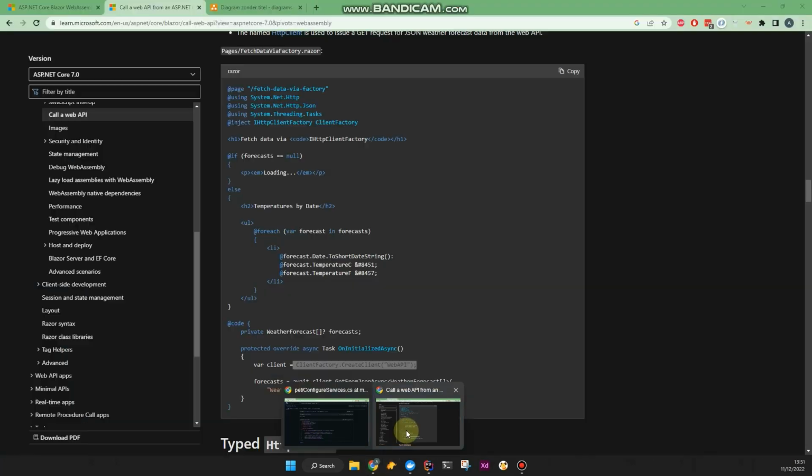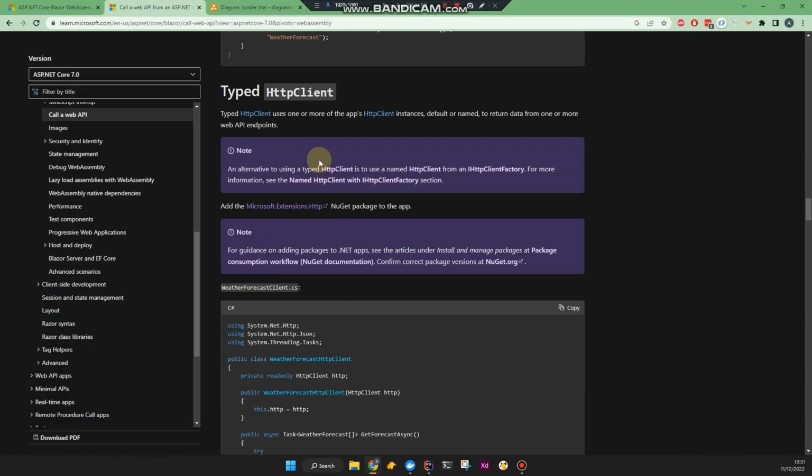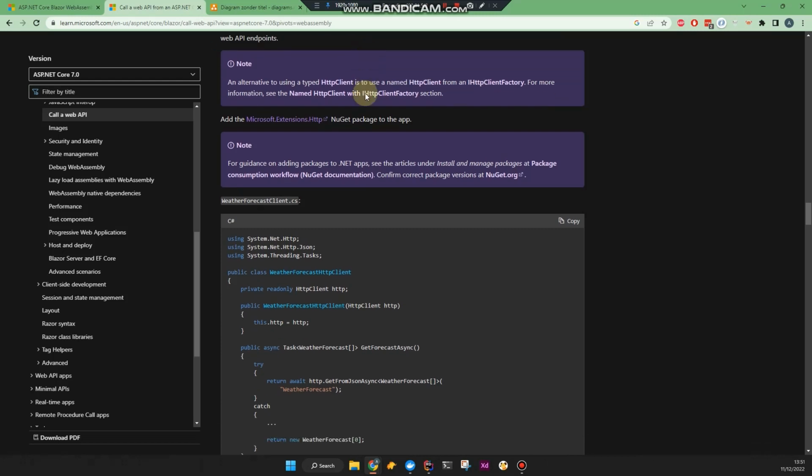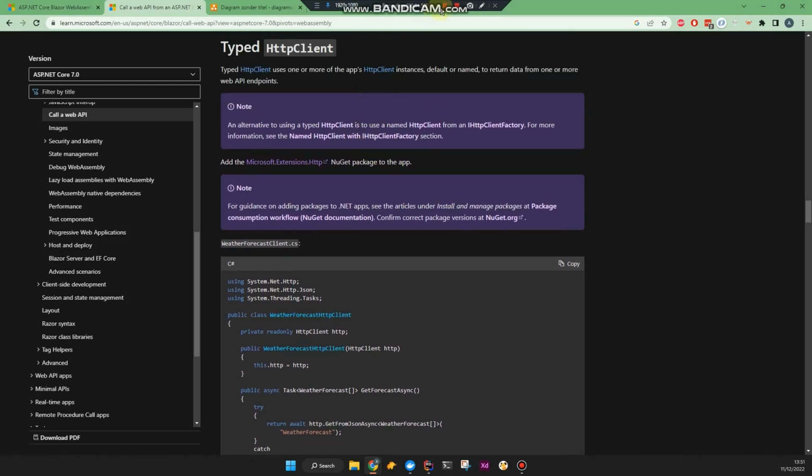Then there's another possibility that's called the typed HTTP client. Let me see. Wait, it's not for my use case either.